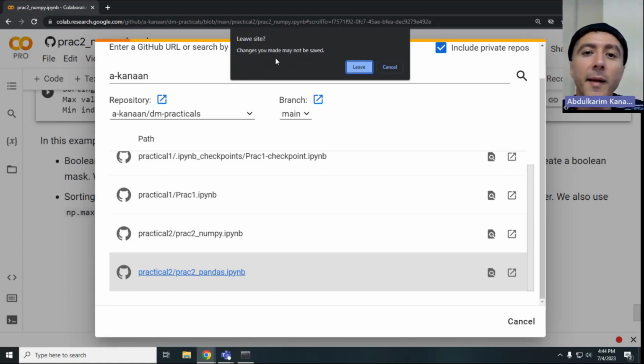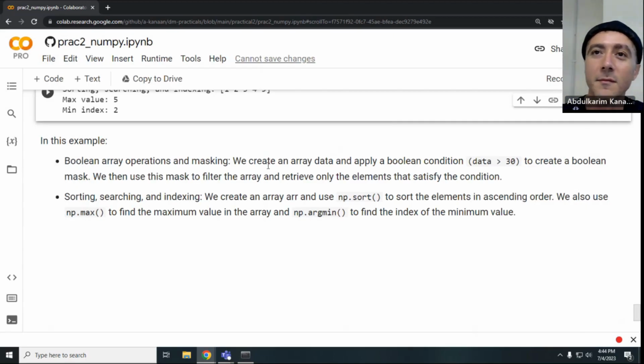Now it says changes you made are not saved. By the way, inside Colab, if you add any code, it's not going to be saved anywhere. So what do you need to do if you wish to keep your changes? You bring your phone and capture photos, right? Actually, there are several ways.